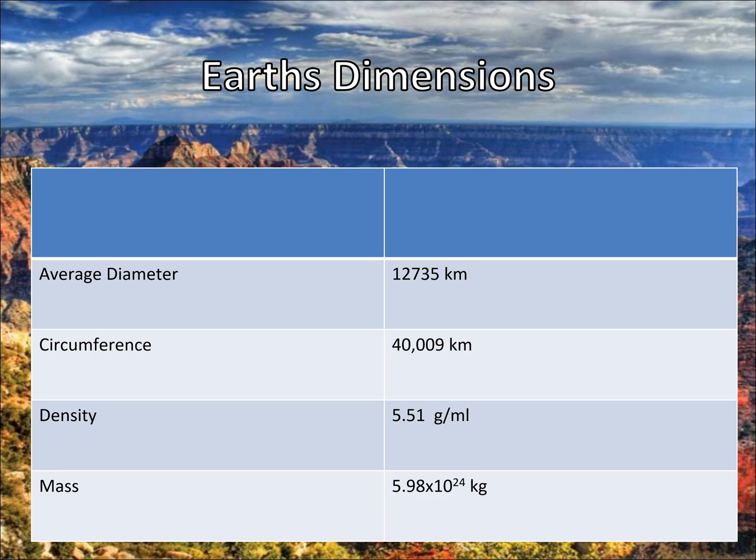per milliliter, making the Earth obviously much denser than water, but we have to remember that this is also an average density. If we look at the Earth as we work our way through it, we will find that that density does change. And finally, we have the mass of the Earth right about 6 times 10 to the 24th kilograms, specifically 5.98 times 10 to the 24th kilograms, I should say. And that makes us a chunky little monkey there, doesn't it?